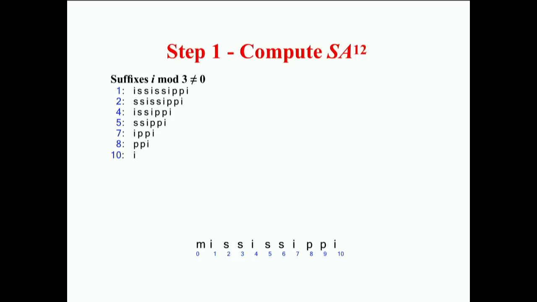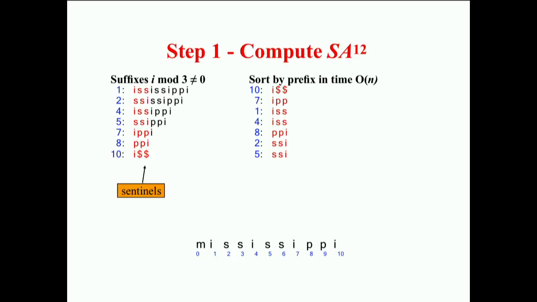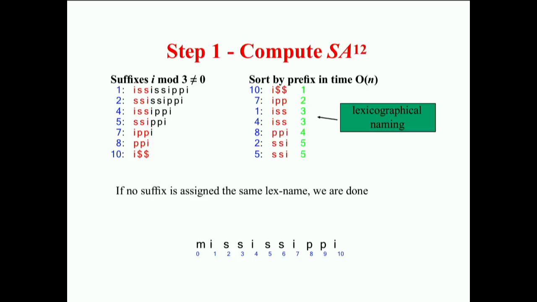The main idea I'm going to use is to replace each 3mer, the sequences of length 3, with their order. Suppose I sort this in linear time. I can sort things of length only 3 in linear time using radix sort. I sort them and then name them with their order. I can do this with prefix sums or any other way I like. If it's serial, I can just go over them. If it's parallel, I can do prefix sums.